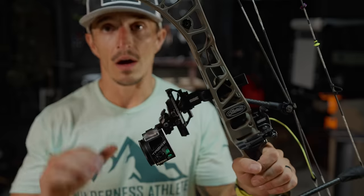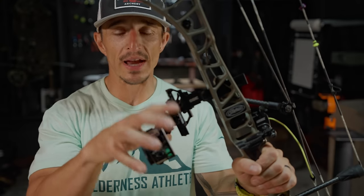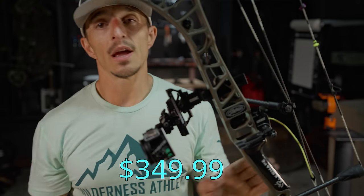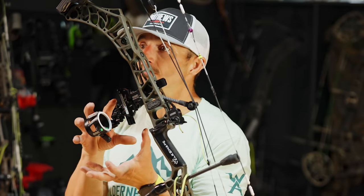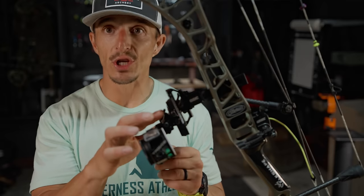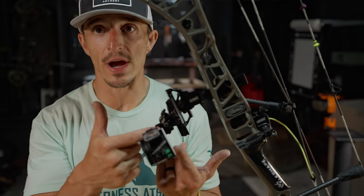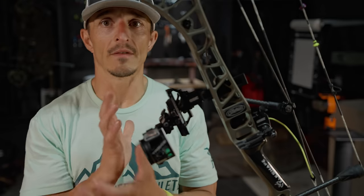That's what I'm using. As promised, I want to go through in detail some of the other sights. And then the price point on this is right here. And if you think about it, durability-wise, I'm not sure. I'm very nervous about this, just from what I've read in the comments. I'm worried about that windage coming loose, and these pin indicators are trash. But I'm still willing to risk it for the biscuit with this thing because I love the sight picture.